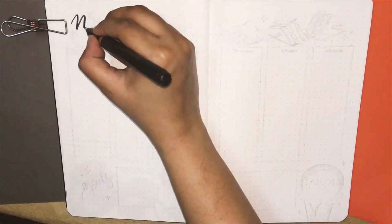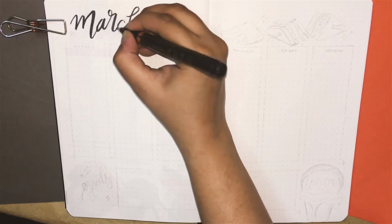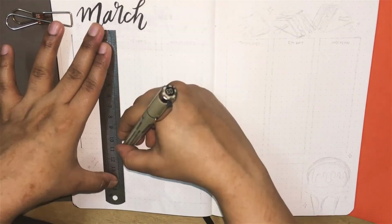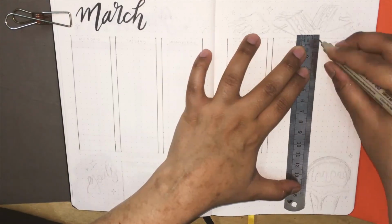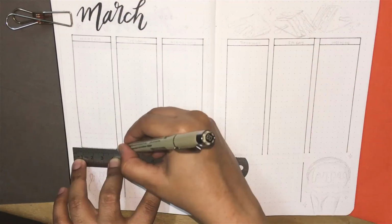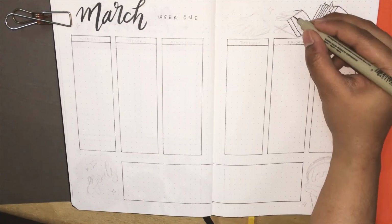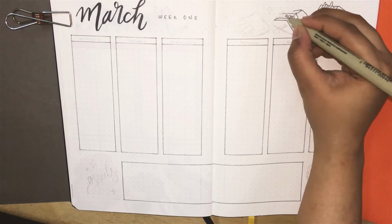For the last spread of this video, I made my weekly spread starting off by writing March on the top left and made 6 vertical columns for the days of the week. I don't usually go for vertical columns, but I feel like a change is due and I'm going to try and explore more layouts for weekly spreads.